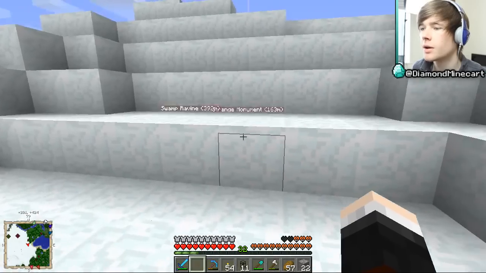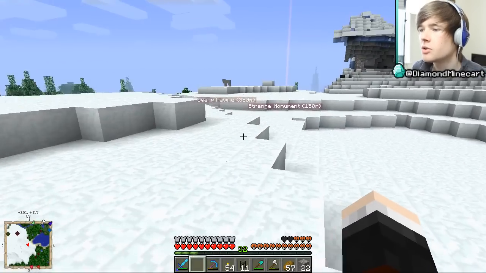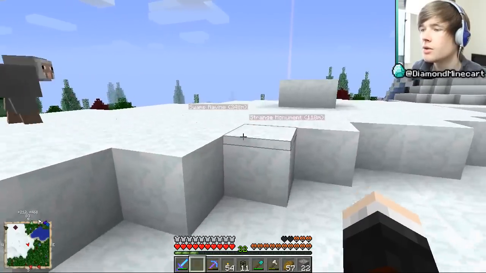Swamp ravine this way, so I can teleport to it. Probably would have been the best idea, but I want to use my spider. I thought that's a creeper. I want to use my spider to get across to it. So we're gonna do it. We're gonna do it well. Got our new spider friend.